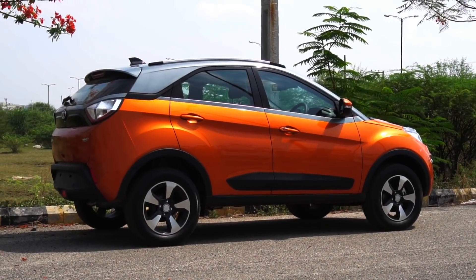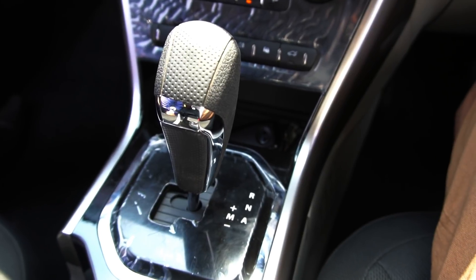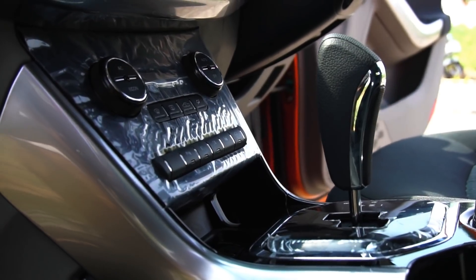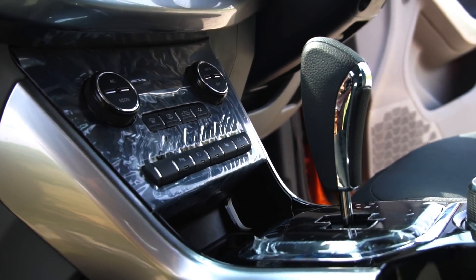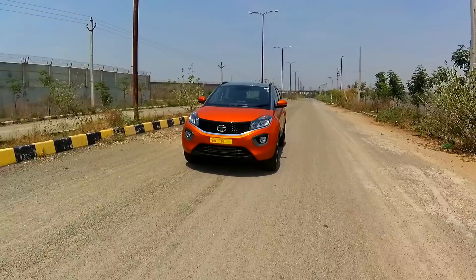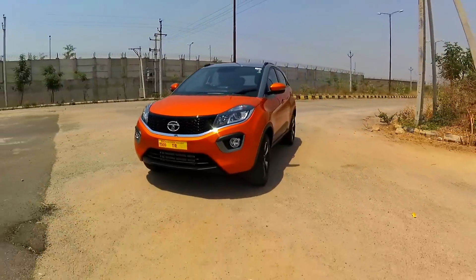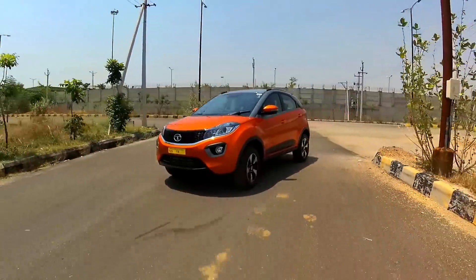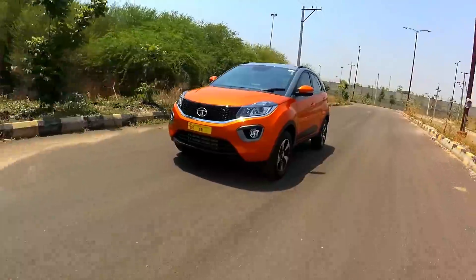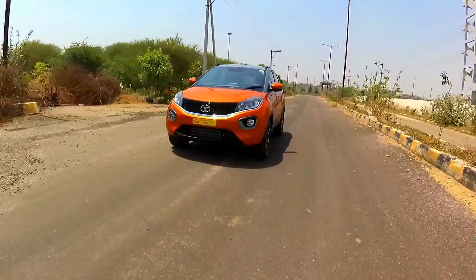First, let's look at the AMTs. AMT stands for Automatic Manual Transmission or Automated Manual Transmission. In this case we have a manual gearbox that does the gear shifting for us without us having to press the clutch. We have a hydraulic actuator system and an electronic control unit that work in conjunction to engage and disengage the clutch while shifting gears. The transmission control unit monitors parameters like accelerator pedal position and vehicle speed, and controls the hydraulic operations which changes gears automatically.